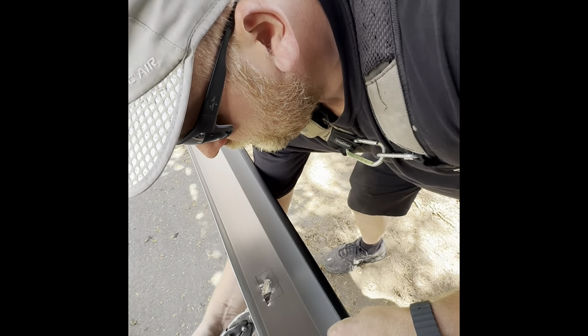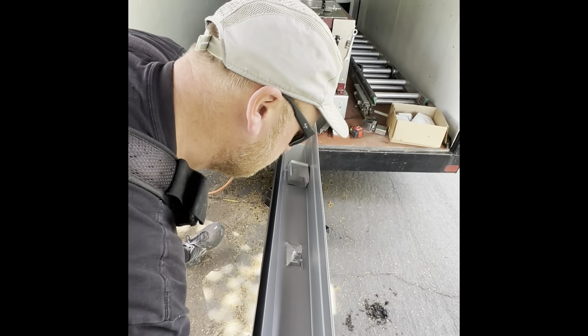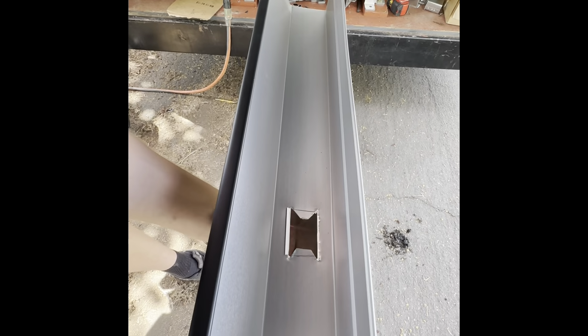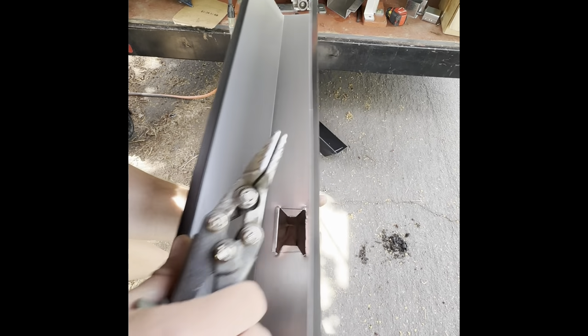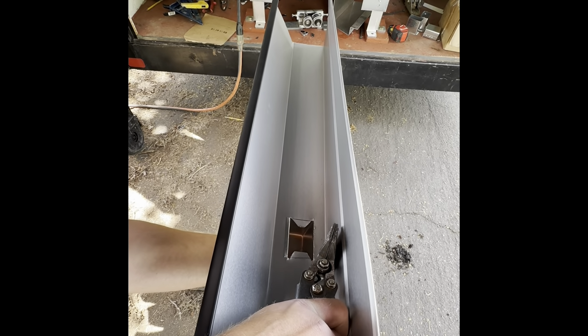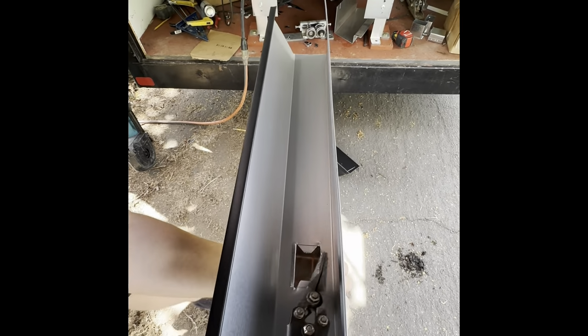So right here, I'm just making my little tabbies, like so, and then you try to connect that right there. Oh, almost have it.